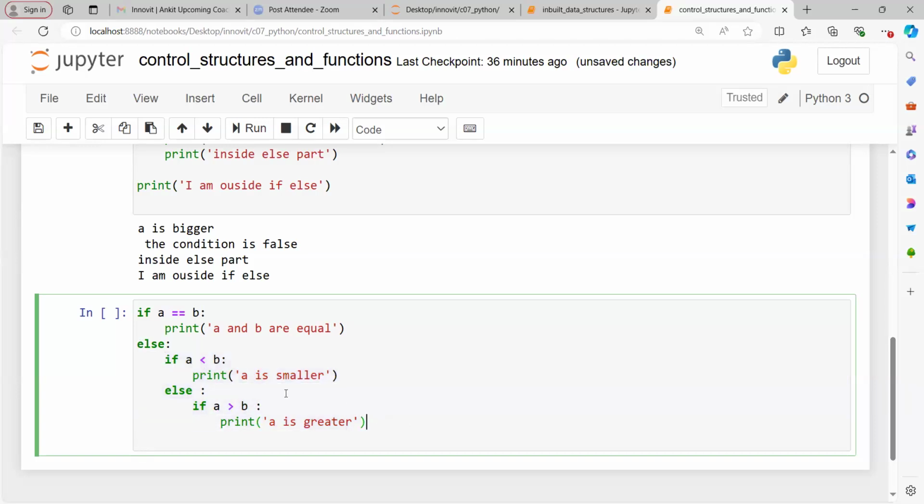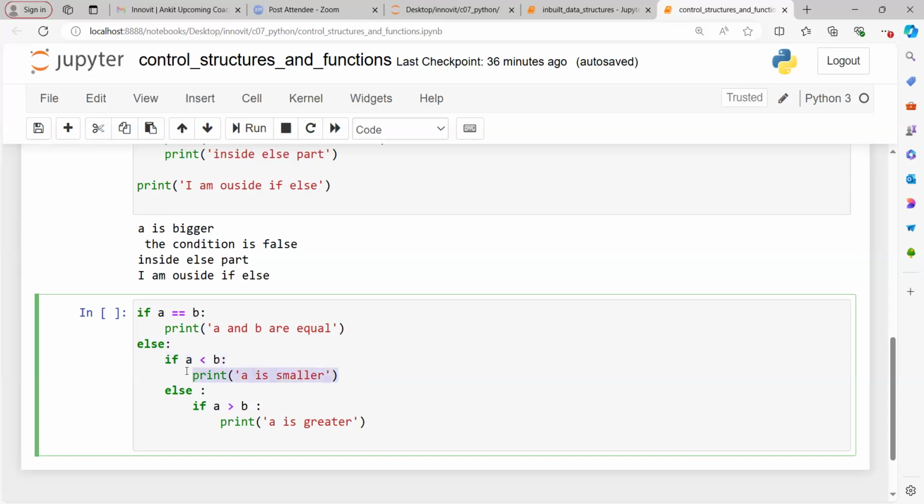Now within else, what do you see? Within else, you see one more if statement. So this if statement comes, that is possible, right? Now one condition was not true. So you want to go inside the else, but within else, you want to check some more conditions. See, if A is equal to B, you say, okay, this condition is false. Now A can either be smaller or be greater, and you want to check that. So within else, you will give another if statement wherein you will check if A is smaller than B. Again, you give this colon and you give the logic.